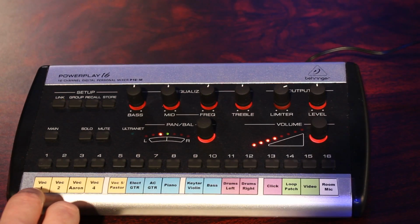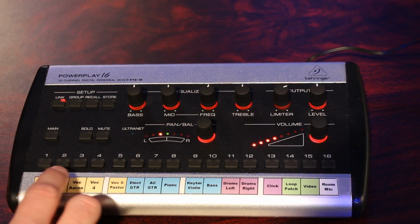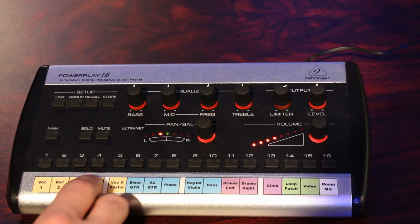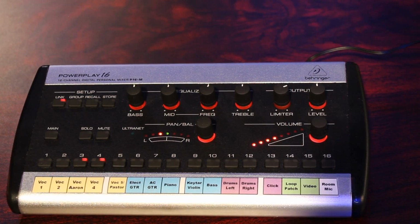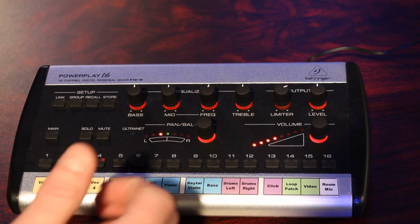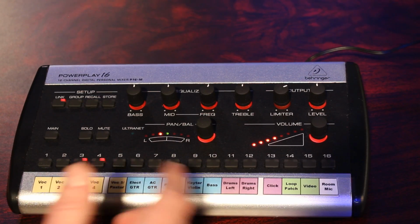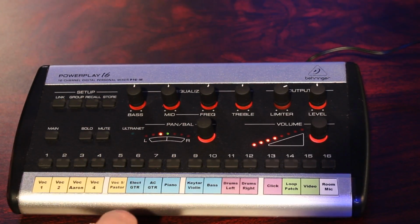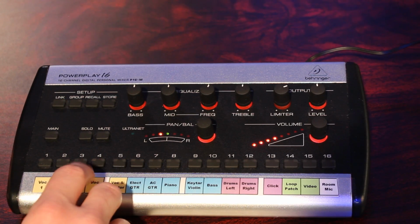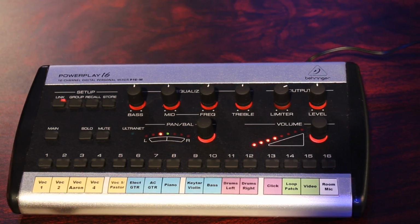So the link feature, you can link 2 channels, an odd and an even channel that are right next to each other. So if I wanted to link channel 3 and 4, I can do that by clicking there, and then those 2 channels are linked. You'd really use that if you have maybe a stereo keyboard in those channels, and you're not really looking to adjust that separately. You can link those 2 channels, and just by hitting them again, we'll unlink them.